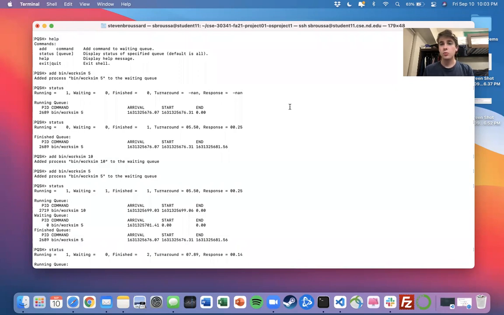I also learned how the scheduler works above the queues and processes and manages all of them. It decides which one goes next, which one to take out of one queue and put in another, which one to put in finished. And it was really interesting to see how the scheduler managed all that efficiently and effectively. So that's it for my video.